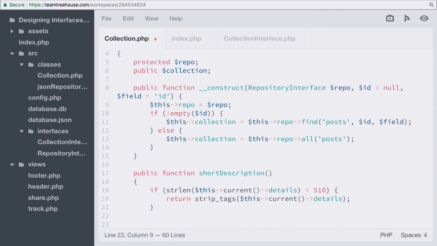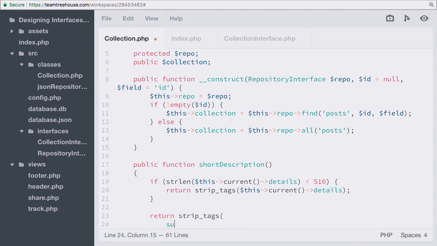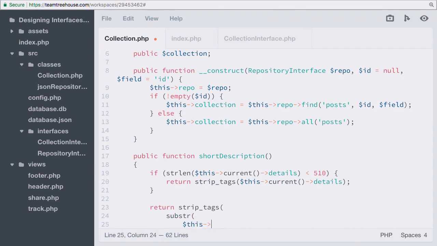If we make it past the early return, we're going to return our trimmed down version. Return, and again, we'll start with strip tags. I'm going to add some line spacing to make this easier to read. Substring, this current details.